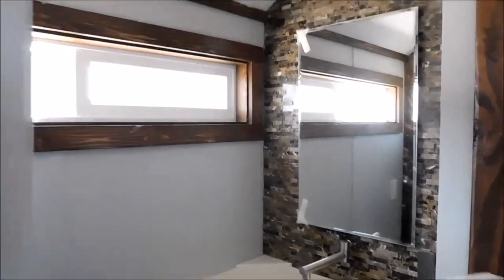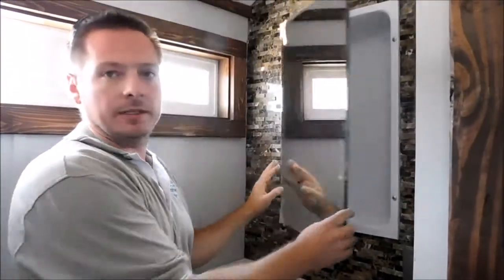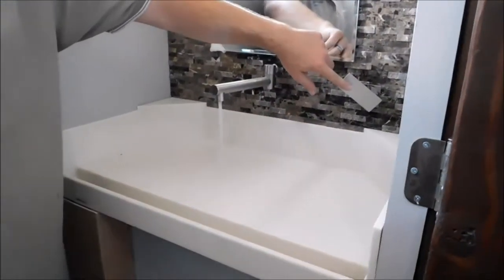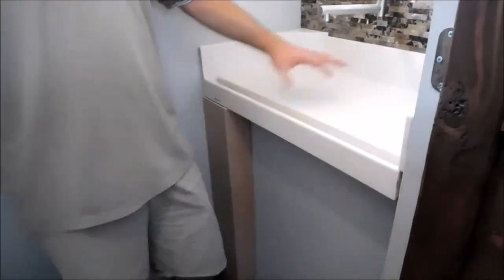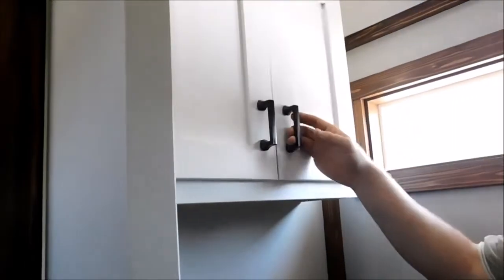In this toilet room there are a couple of features. First is a nice tile backsplash. We do have a medicine cabinet — the shelves are in the cabinet behind me — a nice medicine cabinet for some storage. This is a Corian counter sink and I made a special sink here. This faucet moves in all directions. It all flows down into a custom drain we made. There are corners here to set some stuff plus your vanity. We've got an RV toilet here — just a standard RV water-flush toilet. It goes down into the 50-gallon holding tank, and there's a cabinet above the toilet for some more storage.